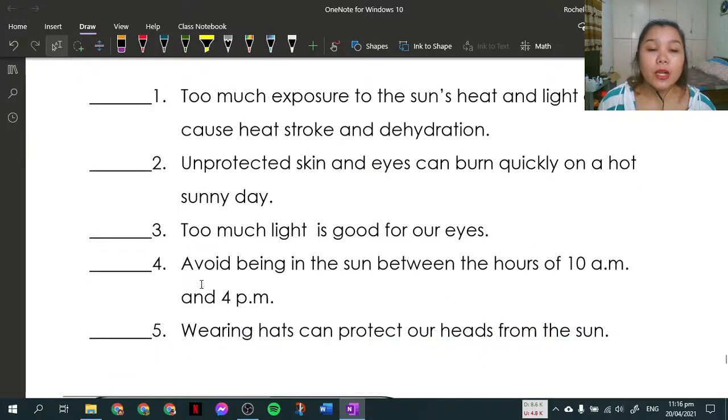Next, number 4, avoid being in the sun between the hours of 10 a.m. and 4 p.m. Number 5, wearing hats can protect our heads from the sun.